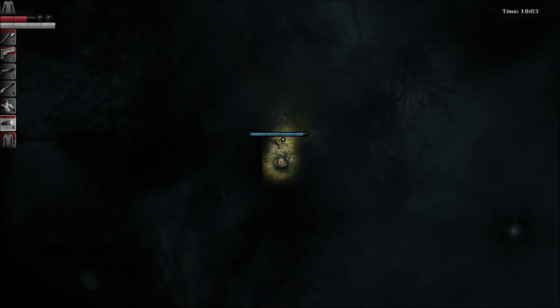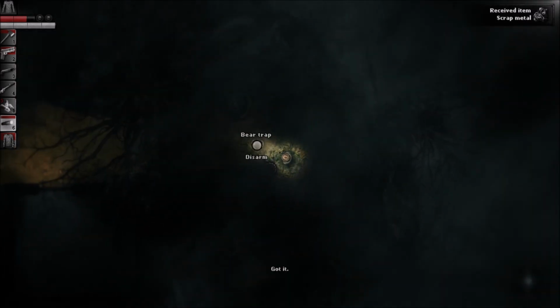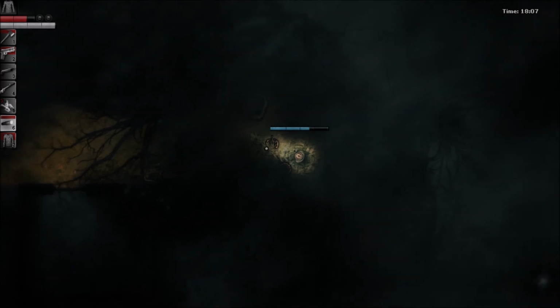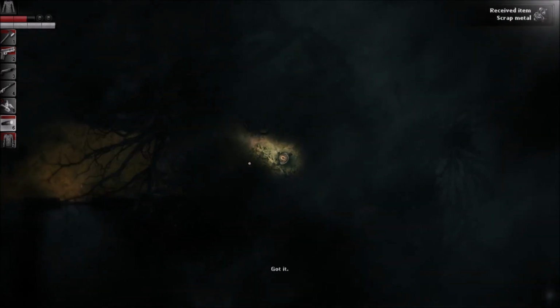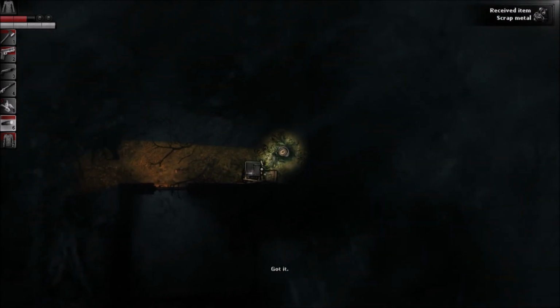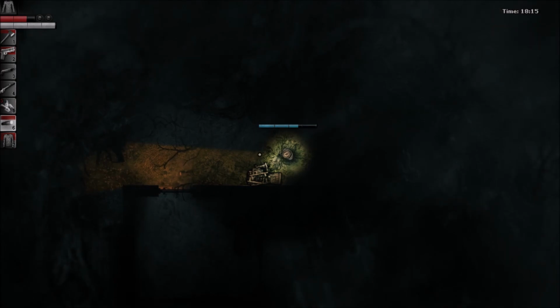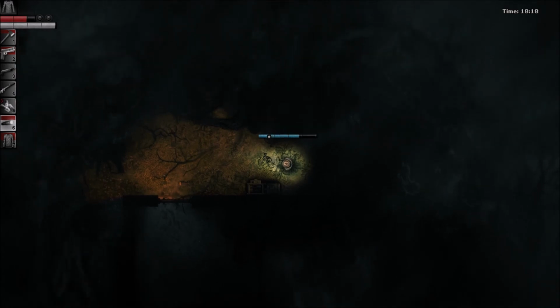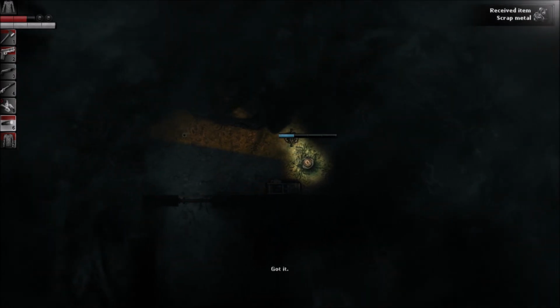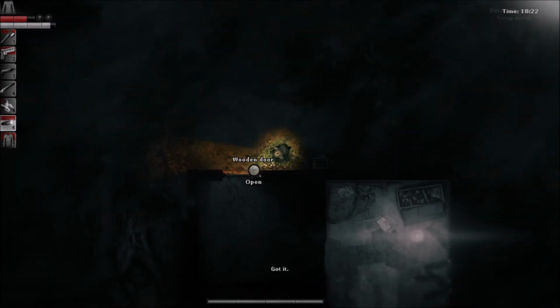What time is it? 18. Okay. One more. There is a broken down generator that I have to repair. Can I do it? Yes, nice. There are two more bear traps next to me, I think. Take them. Let's continue. Turn this on.